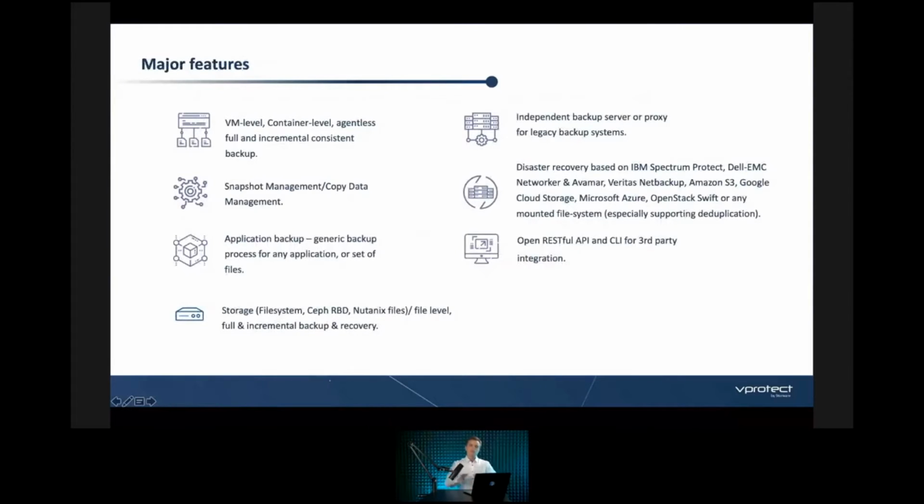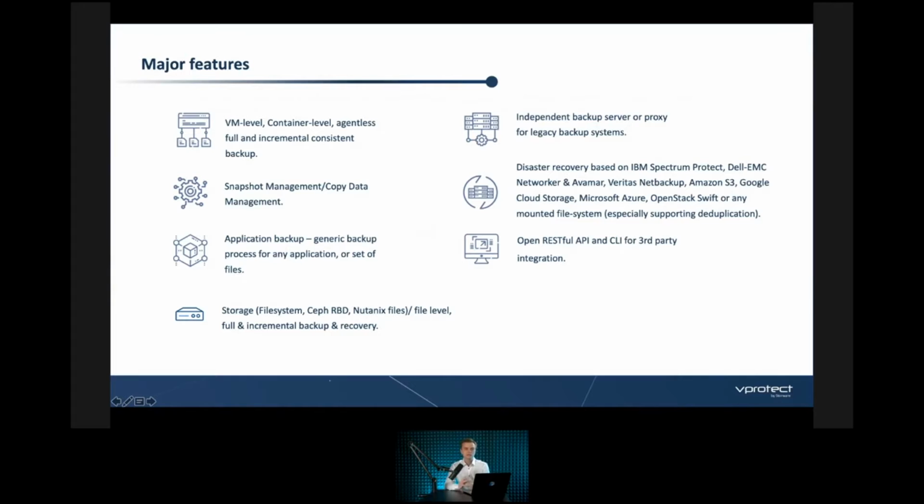Now, in general, VProtect provides several main features focused on, let's say, VM level, container level, and storage level, and we always try to push the agentless approach to these new areas when we talk about data protection. It's not only about backup, it's also snapshot management capability.